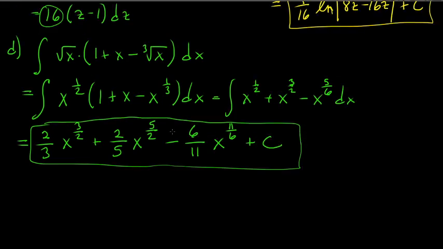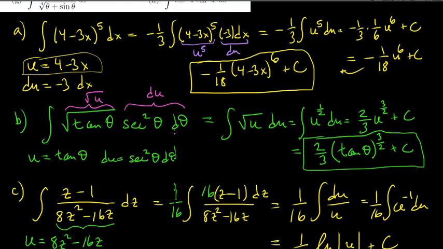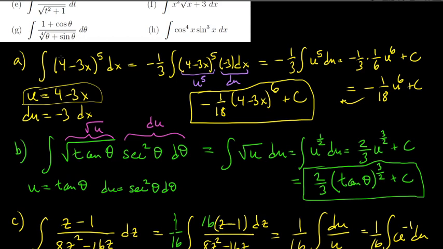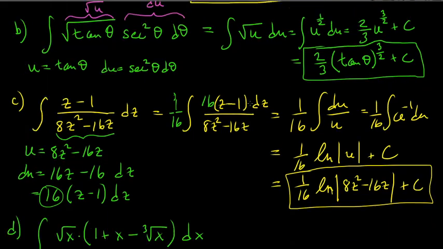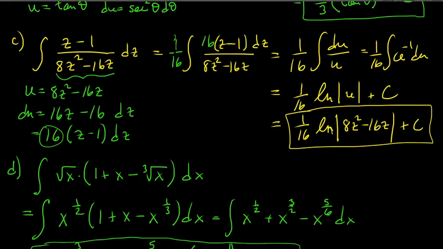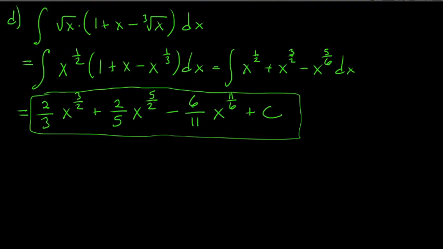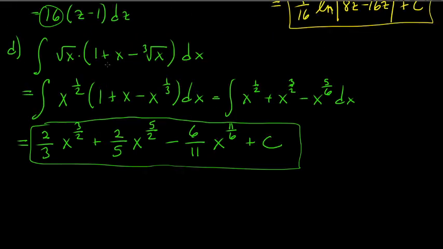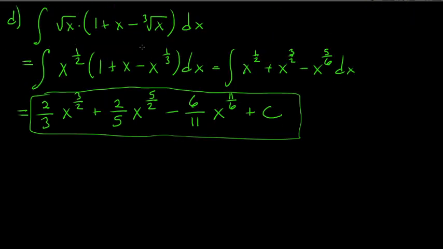So, yep, A, B, and C pretty much required a substitution. Although you could do part A by multiplying it out. I wouldn't. That would take way longer than doing it by substitution. But B and C certainly needed the substitution, I think. D did not. D, I think, is one of the few questions where you do not need a substitution here. So I could have asked you this problem way back in 4.1. And I probably did a similar one using powers.